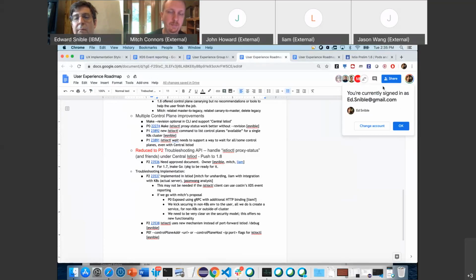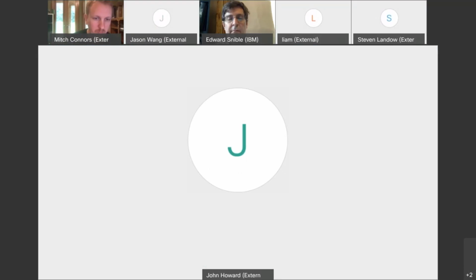So would it just be the file? My understanding is that Istio analyze and the analysis pipeline are very similar. So is it just the file reading that we need, or is it the entire MCP stack with all the transformations? It will be everything, right? Like from the source to processing.